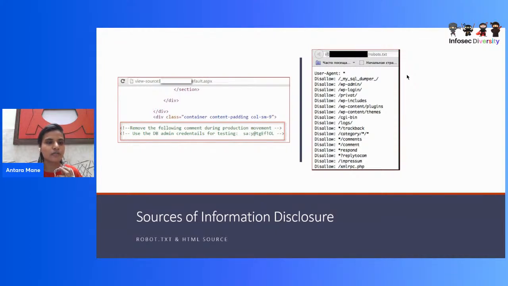If you see here, it is using hard coded DB admin credentials, right? And the developer unfortunately forgot to remove this. It is even written there, remove the following comment during production movement. But for some reason it got forgotten, and this could actually lead to further attacks, right?